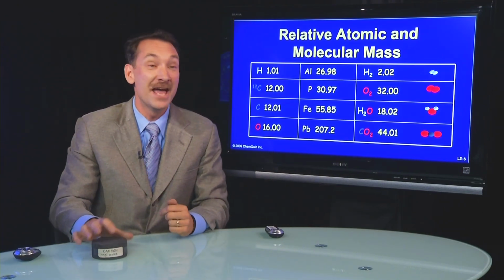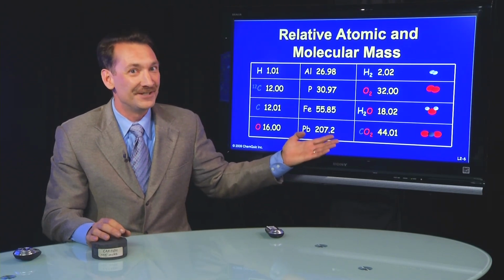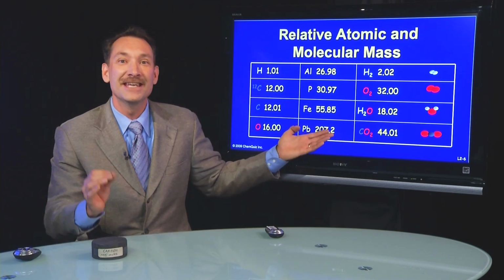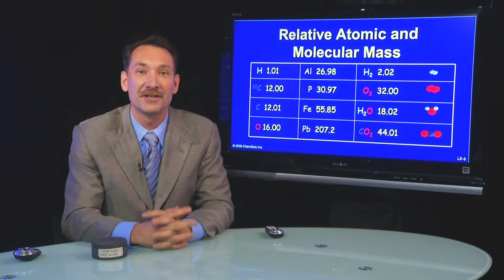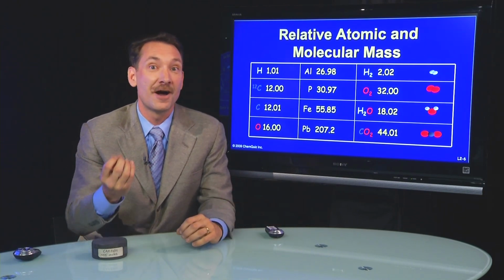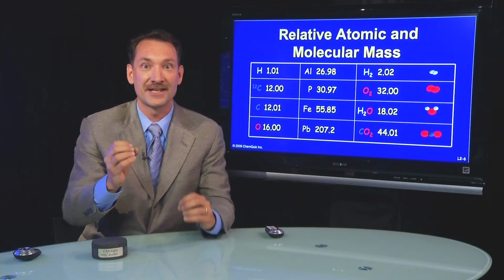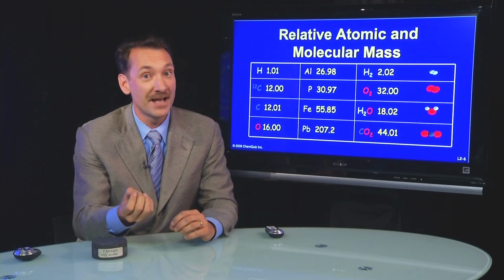And you can see many elements have a potpourri of different isotopes. They don't have integer molecular masses and atomic masses because of the presence of all the different isotopes. Now, for the most part, isotopes are chemically similar. That is, they do the same chemical reactions, but of course they have different masses.